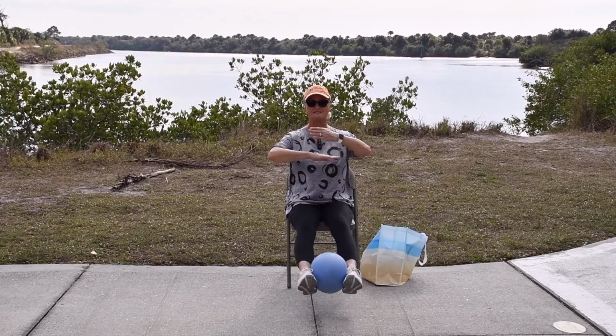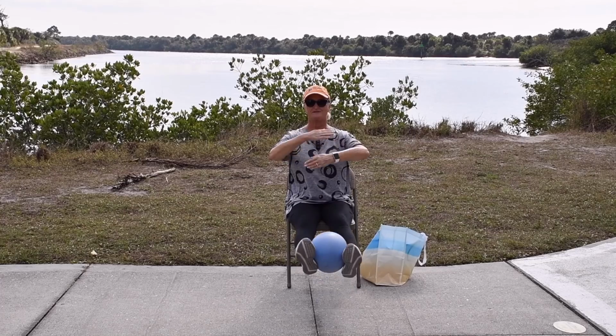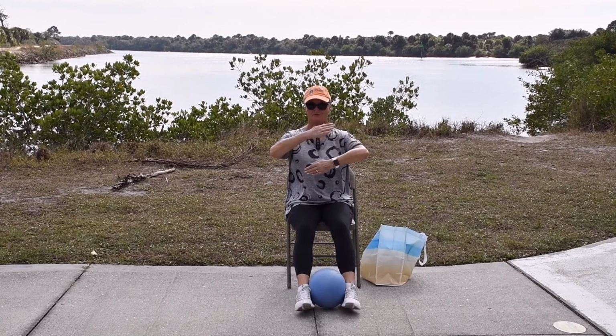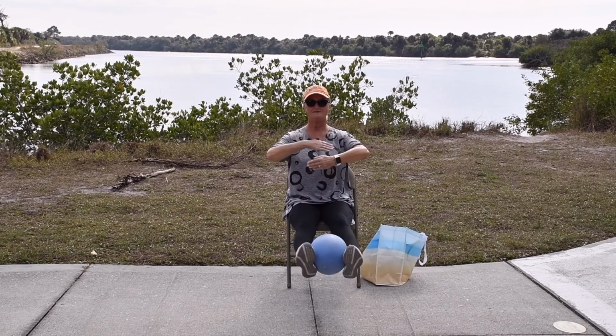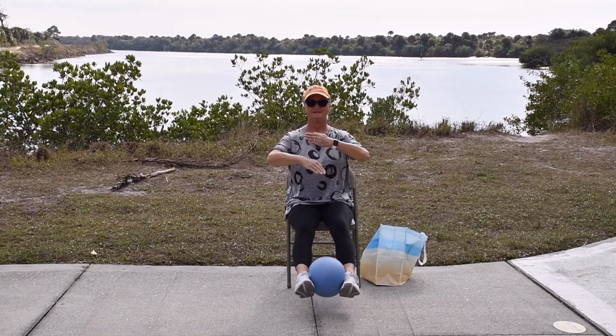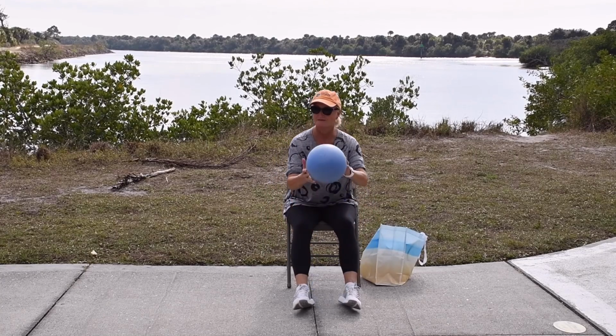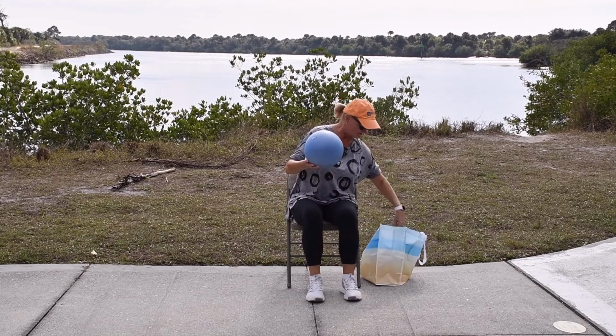Move your hands around each other. Circle, circle, circle. Go the opposite way with your hands now. Extending your legs up and down, up and down. And relax a little bit. Shake it out. Take the ball, place it by the side, and shake out your legs here.